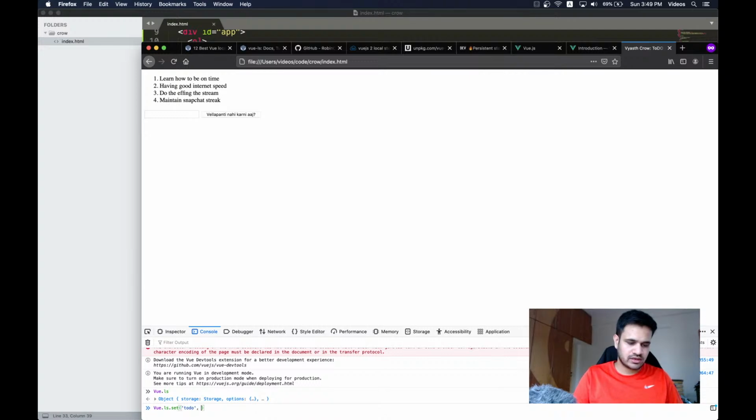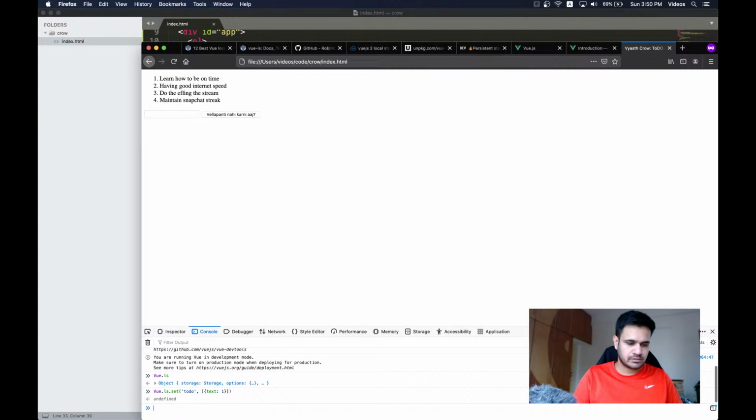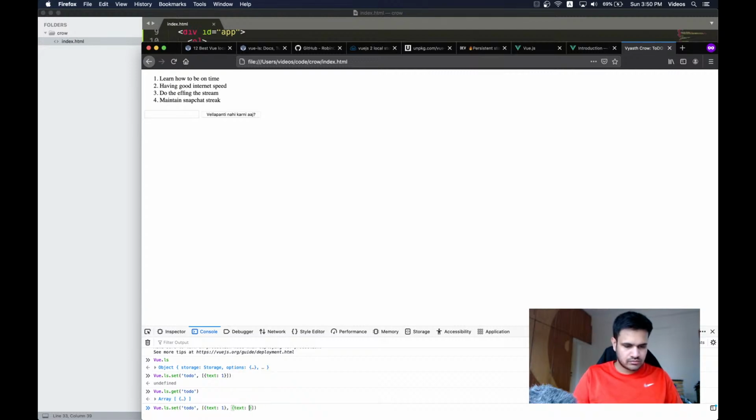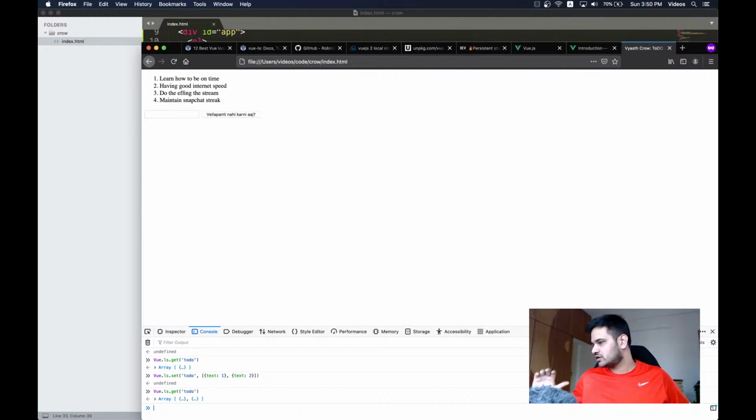So to do, and I can just be like text one, and then can I do the get? Okay, great. So we have some sort of storage setup.